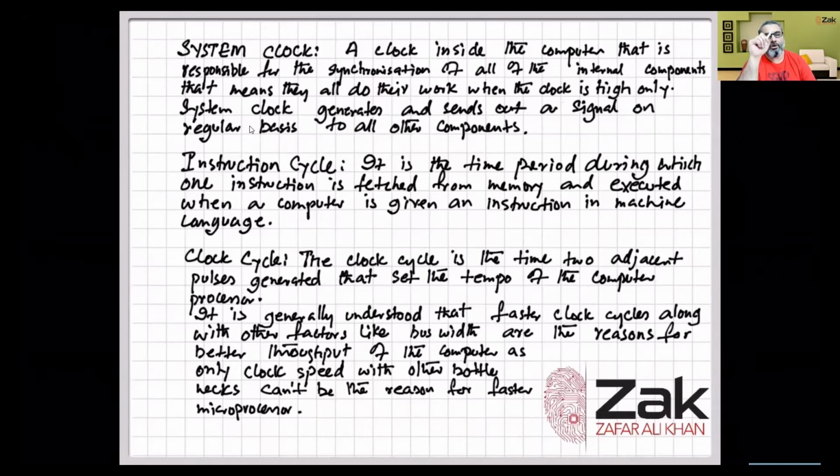So when the clock is on, only then the system works. When it is off, it does not. So that off time is actually the time when the thing is happening. On time is when the system clock is saying to go on for the next thing.